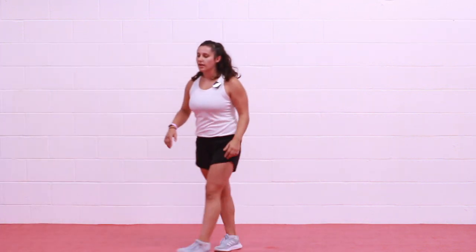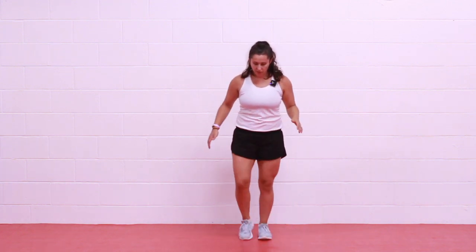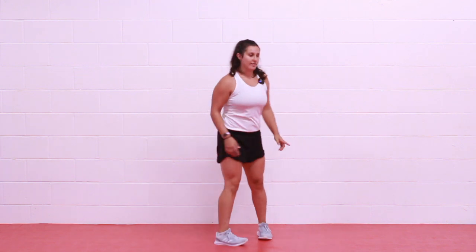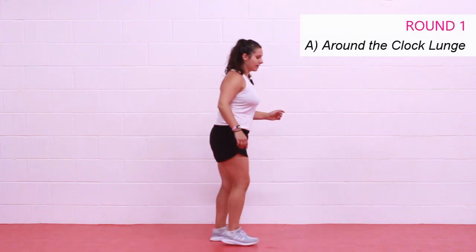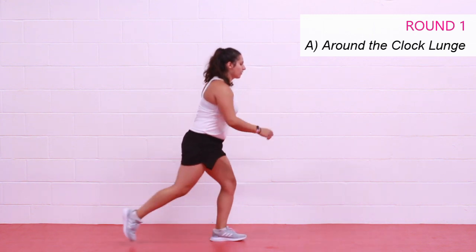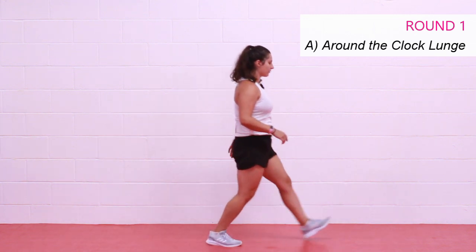All right, you guys, so starting off, we have around the clock lunges. So you're gonna step forward, out to the side, and then back, and then you'll switch legs and do it again. Ready? Let's go. So forward, lateral, reverse, other side.